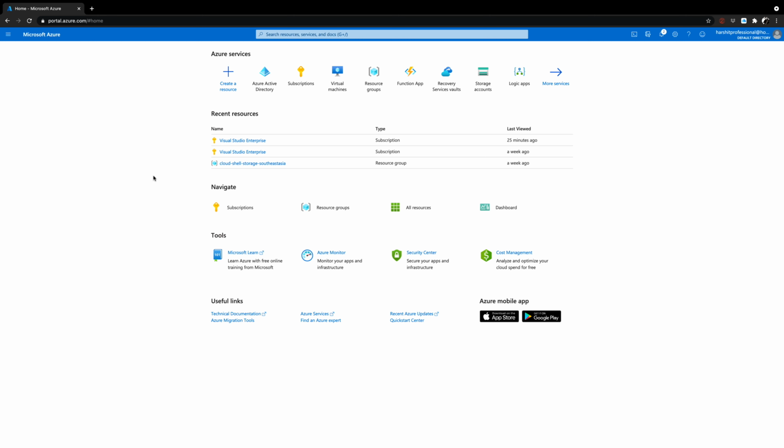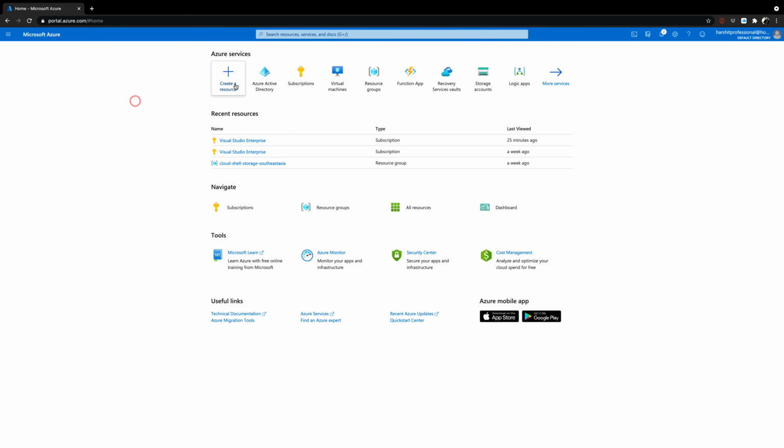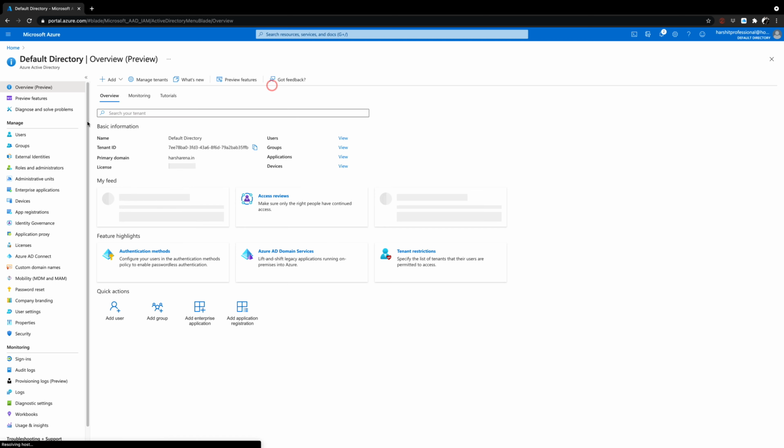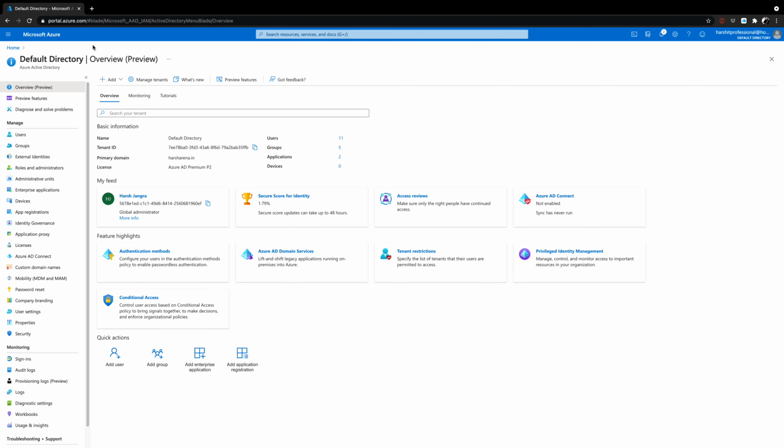So first things first, you have to find Azure Active Directory, and definitely you can find it in your recent items, as it is right here for me, because we did the practice in our last video where we created our users. Otherwise, you can also go to the search bar and search for Azure Active Directory. As soon as you find it, just go to this particular service, and under this service, the very first thing I would like to show you is that the current license I have is the Azure Active Directory Premium P2 license.